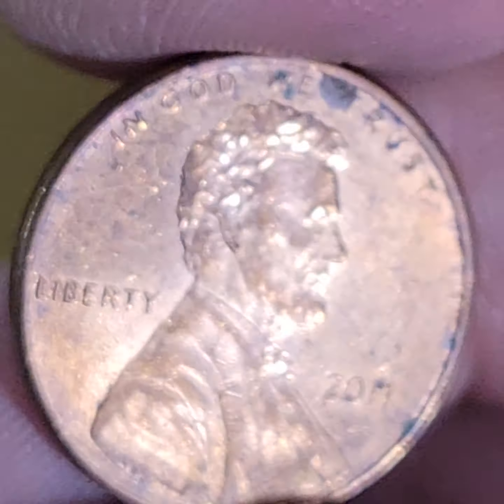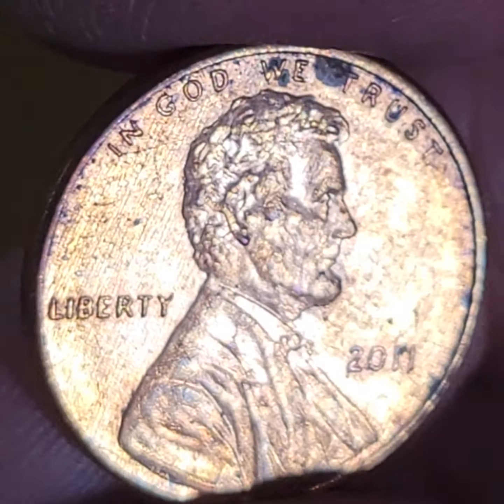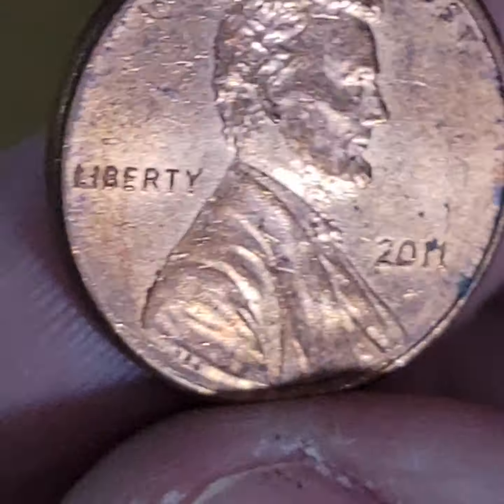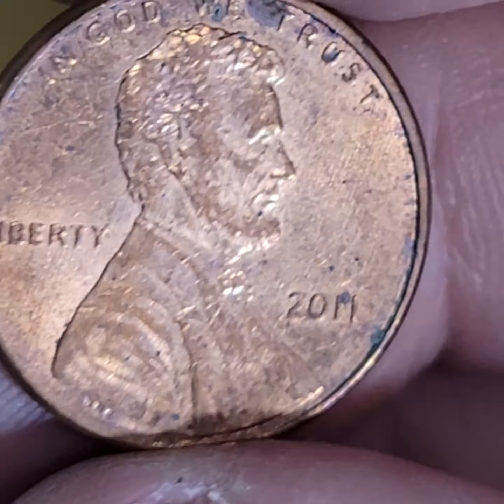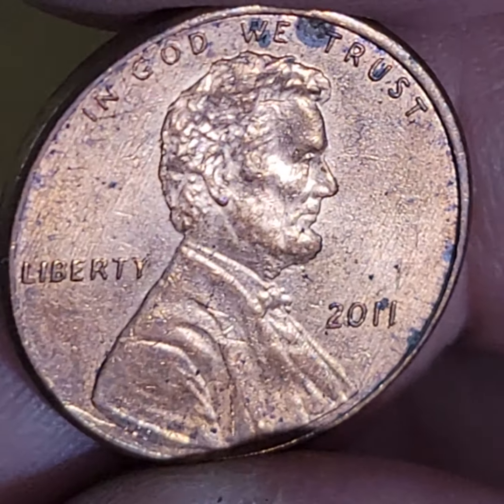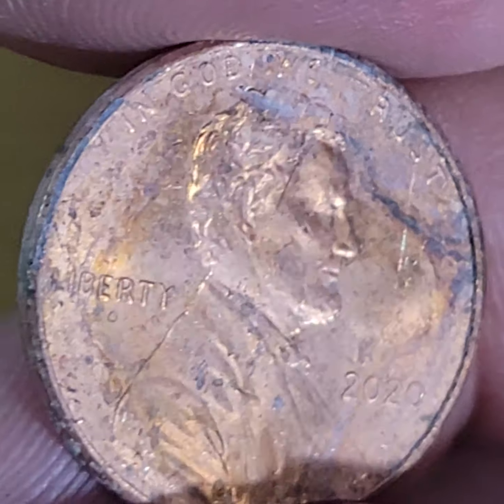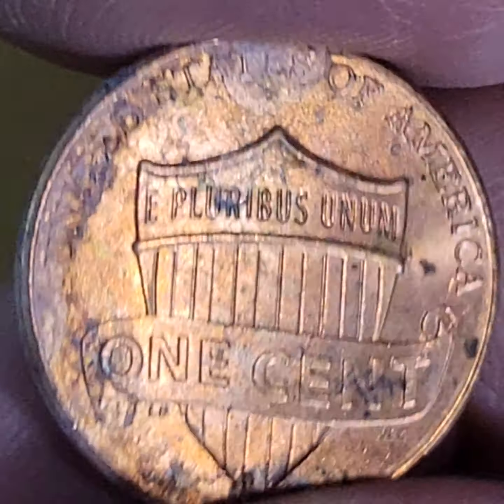All right. We salvaged today. We're still on the second roll. I swear I thought that said 20M. I was like, 20 million? It looked like 20M for a second. Is that crazy? 2011. We're still on the second roll. Maybe I'll start doing just two rolls going forward. I don't know.